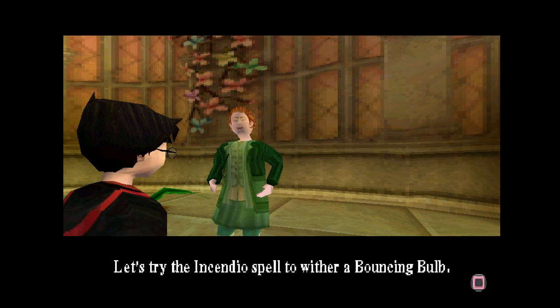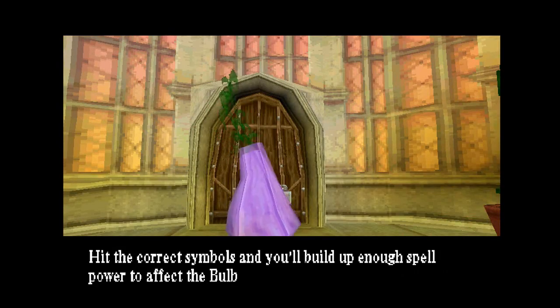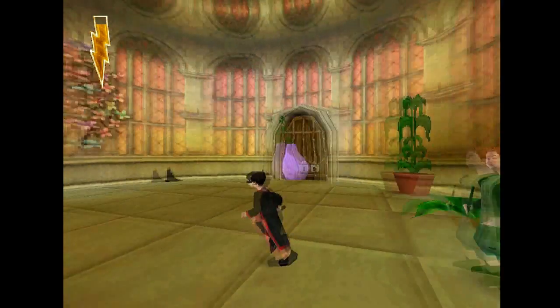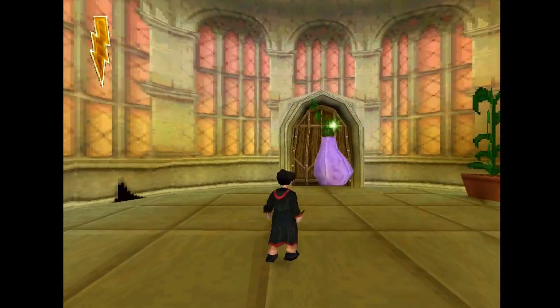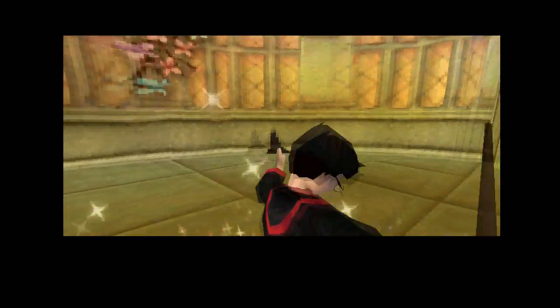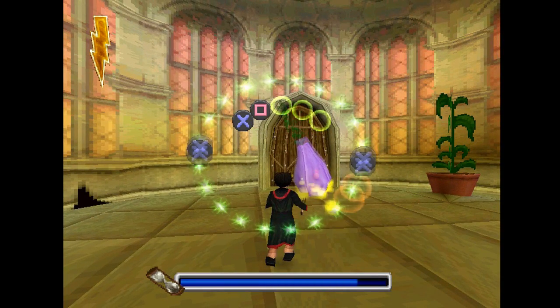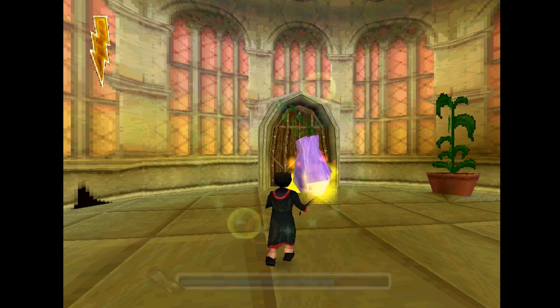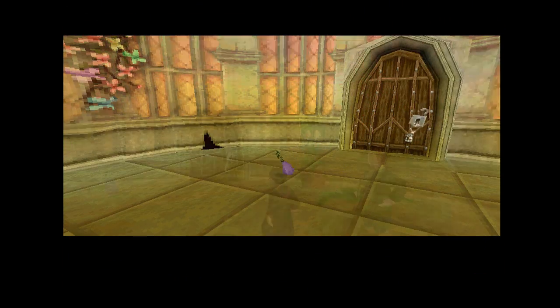Try the Incendio spell to wither a bouncing bulb. Use your wand on the bouncing bulb by the door. Hit the correct symbols and you'll build up enough spell power to affect the bulb. Incendio! Excellent, Harry. 5 points to Gryffindor.